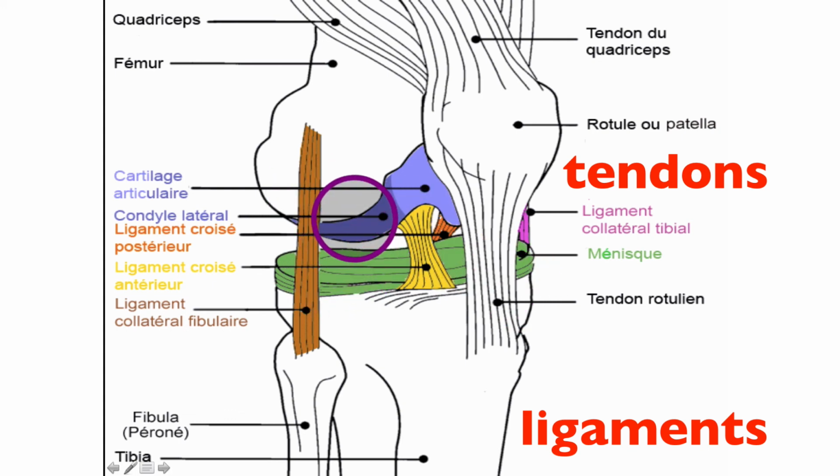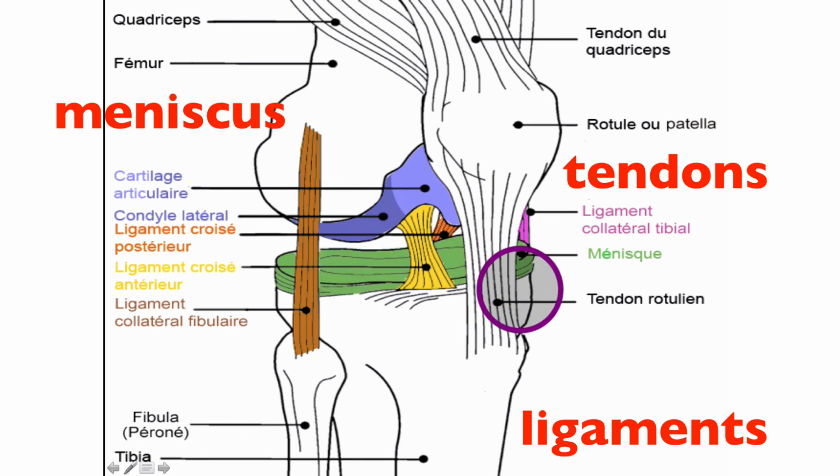And between the femur and the tibia right here, we find a fibrocartilage known as the meniscus. And this is somewhat of a misnomer right here, or maybe there's differences of opinion. Some books, individuals refer to this as a tendon, and some refer to it as a ligament. I am more inclined to call it a ligament because it's going from bone to bone, but it's somewhat confusing because it's also continuous with the patellar tendon, with the patella really just embedded with that really thick fibrous connective tissue. Okay, that's it for all those structures.